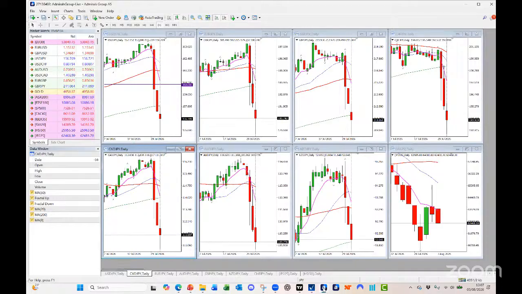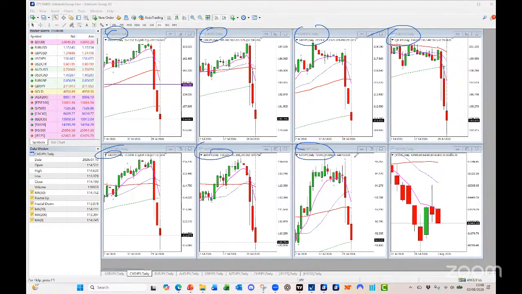All right, so let's have another look at the Japanese yen itself. This is my profile for the Japanese yen. So what have we got? Dollar yen on the daily, euro yen, pound yen, Swiss yen, CAD yen, Aussie yen, Kiwi yen, and the Nikkei. This is one of the reasons I have these profiles on various platforms like this, because hopefully you can see in one quick snapshot what the story is. And the story is basically everything else being sold and the Japanese yen being bought, in particular the dollar being sold and also the euro.